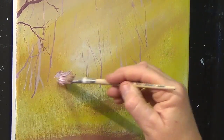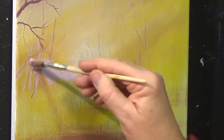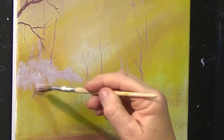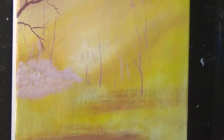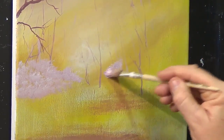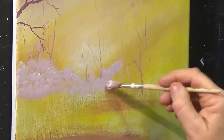And let's just put a couple of bushes and things and all this wonderful stuff that could be there hiding in the background. It's all foliage and all this wonderful colour. That's going to come in here. Just put some in the background like that. And then we can bring some around there like that. Show some of them trees off. Put a bit more down there like that. Bring all this around in the front.